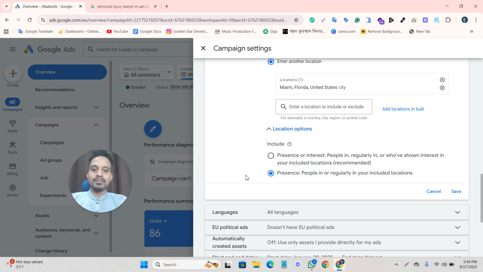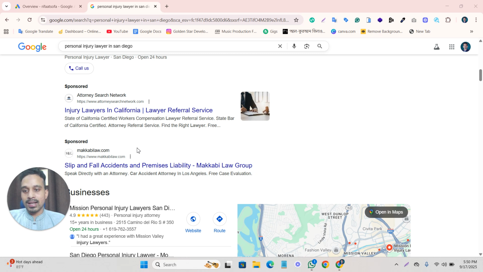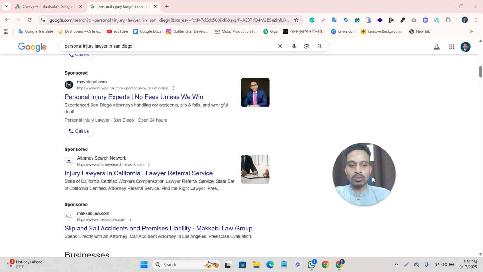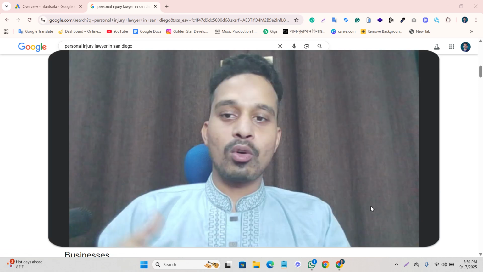If you don't fix this problem, if you don't select option number 2, then Google will cut your extra ad budget. They don't want your service, but they will click on your ads. Sometimes they will call your ads.